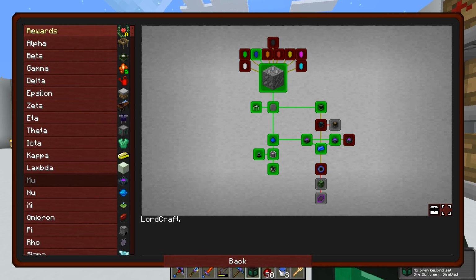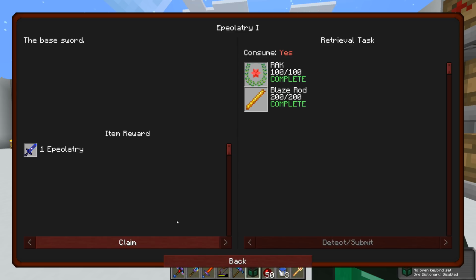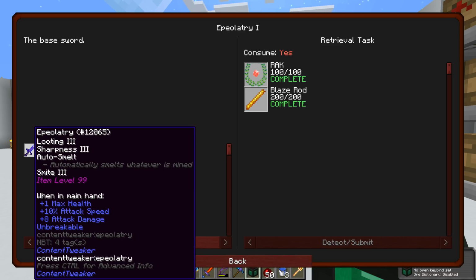All right, so let's go and get ourselves this sword that I've been wanting to get. So now we should have everything here. No? Why won't it let me? Have to click this? Clean. Oh, detect submit? Oh, okay. I have to click that button first. My mistake. For some reason, I was thinking it auto did it, but since we're submitting this and it uses the items, we have to click the button. So yeah, again, we're getting this looting 3, sharpness 3, auto smelt, smite 3, unbreakable, 8 attack damage, 10% attack speed, +1 max health sword.